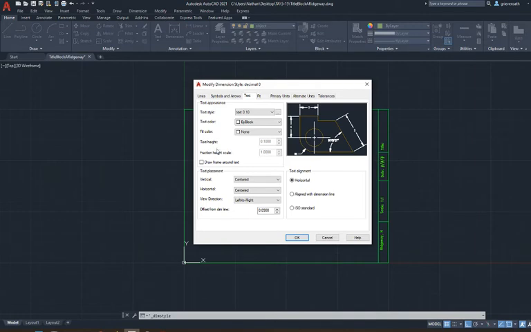Now, if you had scale factor, you would not want to change any kind of text height options here. I'm not even sure if it will let you. You would change that in your text formatting. Now, text placement and text alignment. These are important because these are going to affect your grade depending on if you have the correct option or not. So with text placement, we have vertical, horizontal, and view direction.